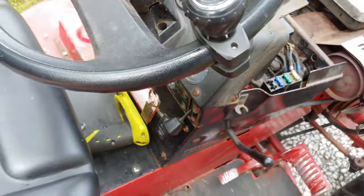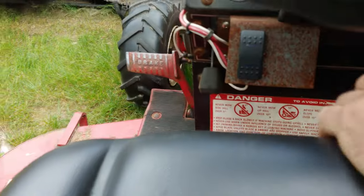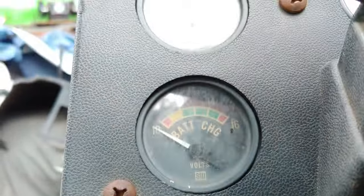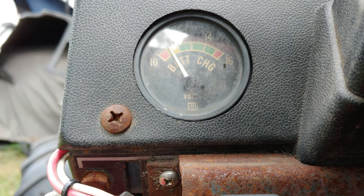Let's go ahead and turn the key and see what happens on the battery. It might be just really dead, so that's a good sign. I wasn't doing that before.